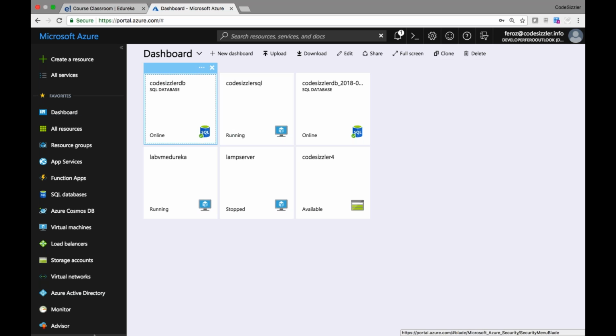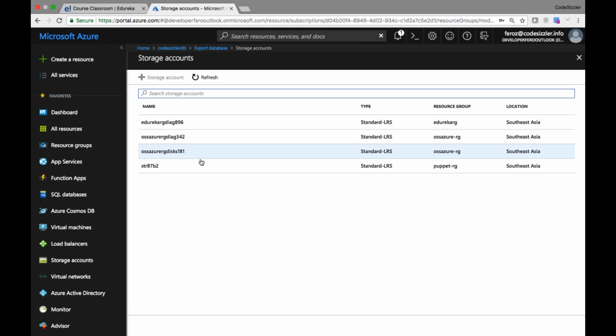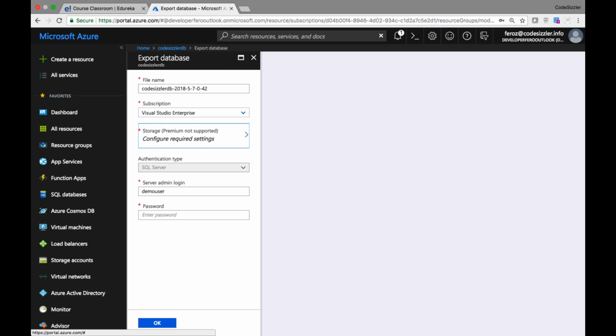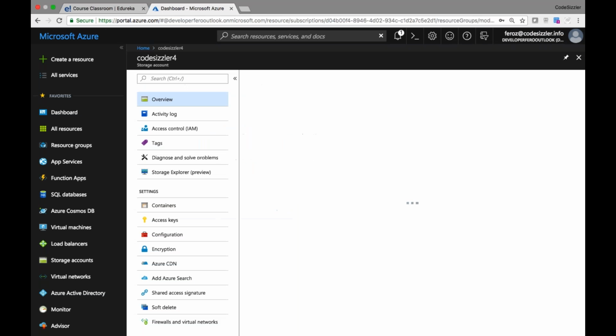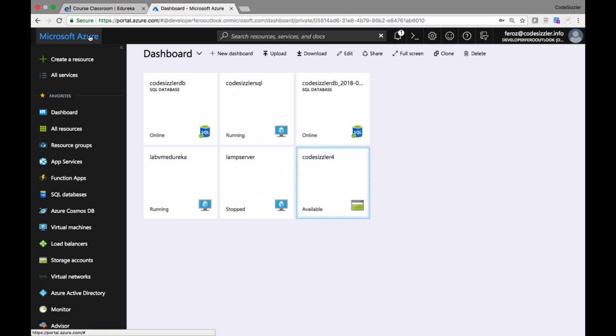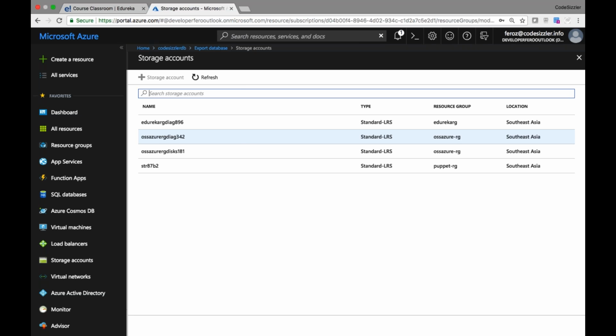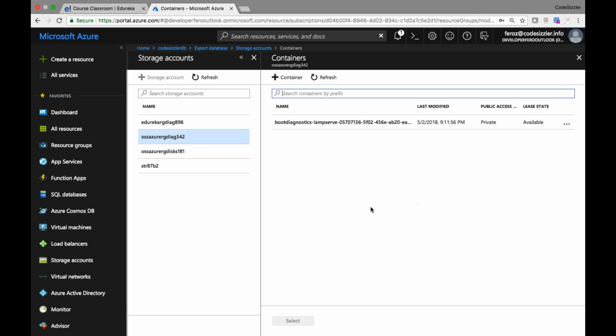Well, so I have a storage account here. Now let me try with the database. Let's go here and I will export it with the backpack file. Let's call the storage account. Oh, it's there at Southeast Asia. Oh, premium is not supported here.